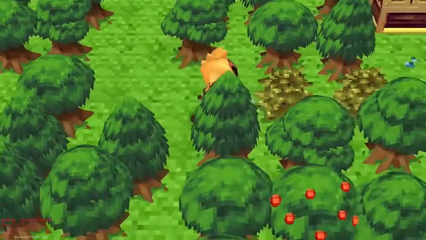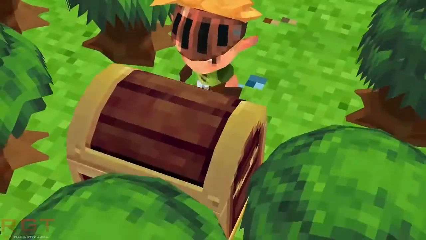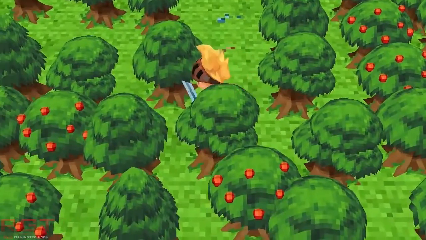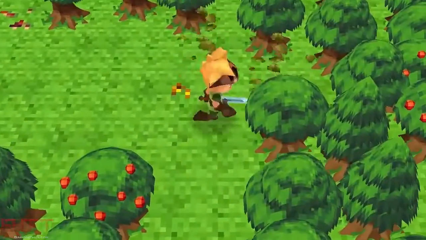Next title would be Fallen Enchantress: Legendary Heroes. It could be yours for 66% off, or $13.59 if you are paying in US dollars, or £10.19 if you're paying in Great British Pounds. It scores extremely well.